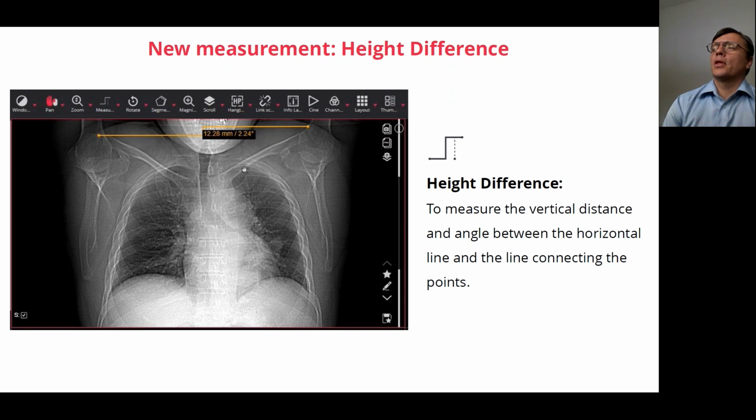This orthopedic or skeleton measurement of height difference was really on our minds, and we created a very easy way to measure it, and also on the hip or on the chest. So this is the easy way.